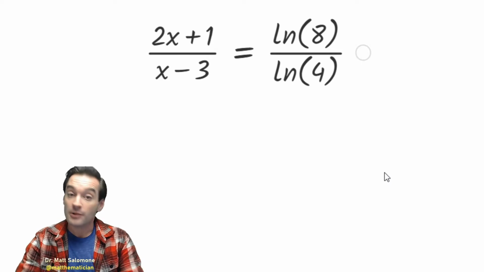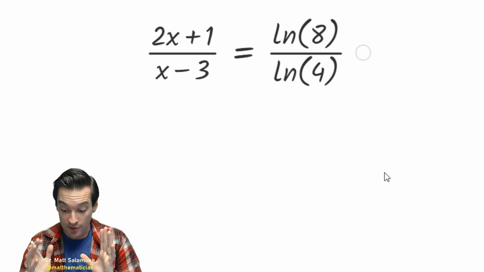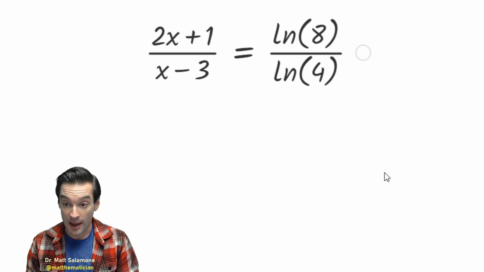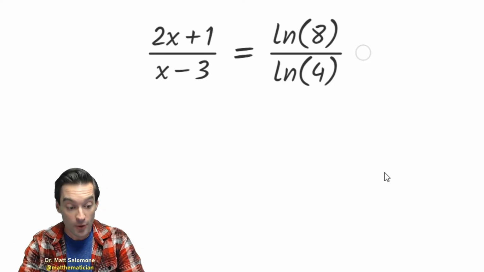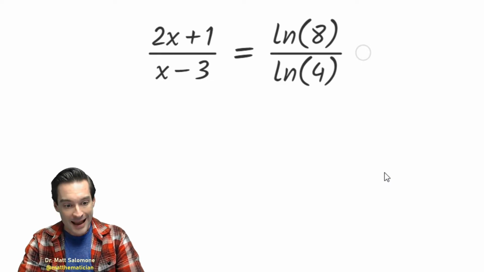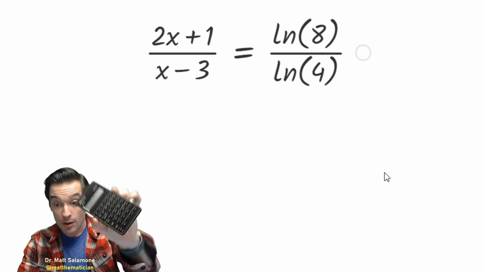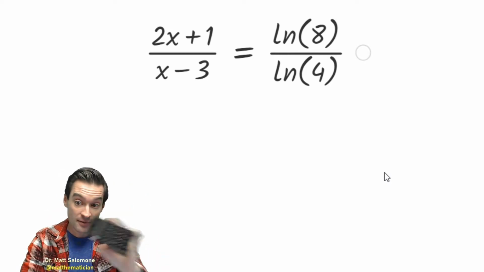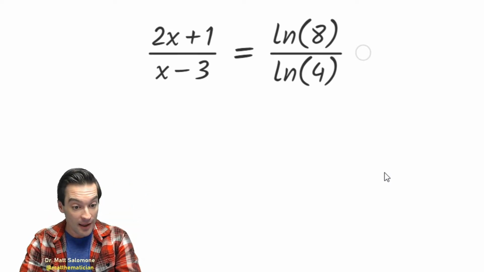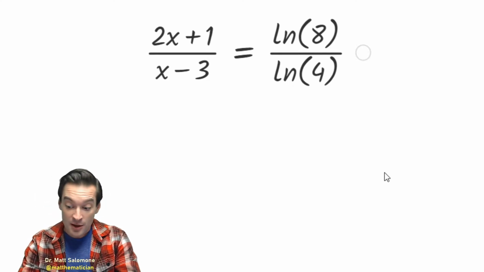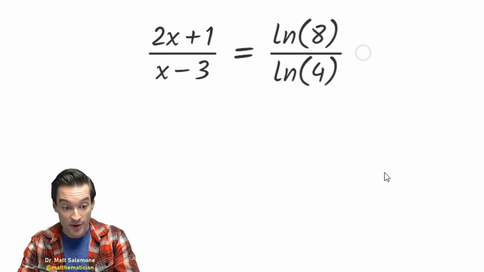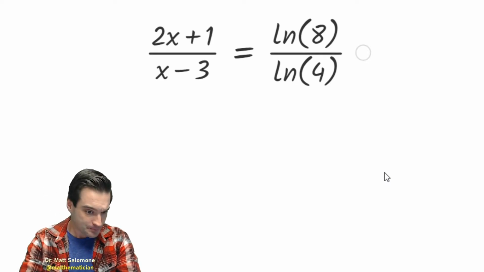And so what I have now is an equation with the variable I'm trying to solve for, x, just on the left-hand side, and the right-hand side, log 8 over log 4, those are just numbers. So this is a time when I could pull out my calculator, do natural log of 8 divided by natural log of 4, and then we could be done, right? But if you do that, you find out that you actually get a pretty nice number out the end of that process. So I want to take this as an opportunity to use the properties of logarithms to figure out why that might be the case.